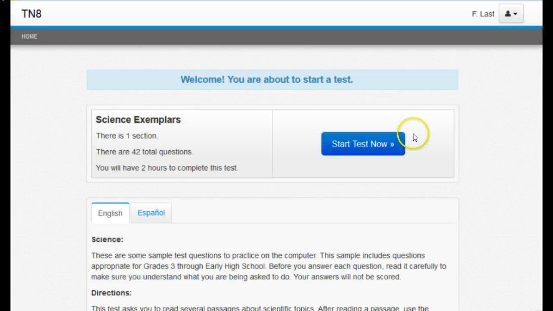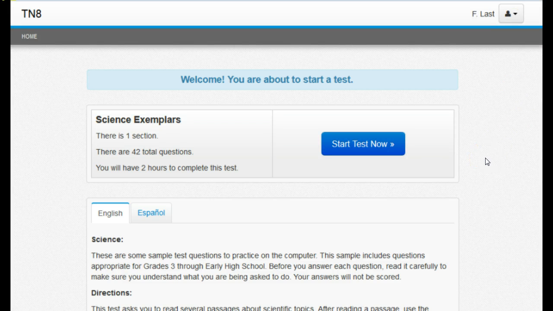I am in Firefox. It asked me if I wanted to remember. And now you can see that I'm signed in, and because this is a practice test, it would normally have your name here when we do the actual test. This is allowing me to only log out. That's the only option that I have right now because I haven't started the test.